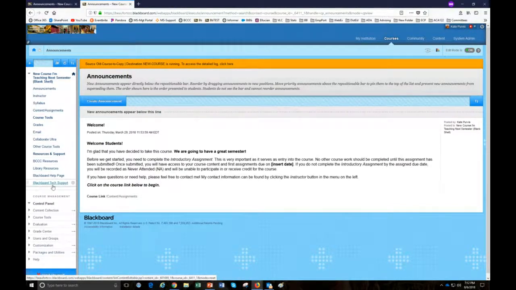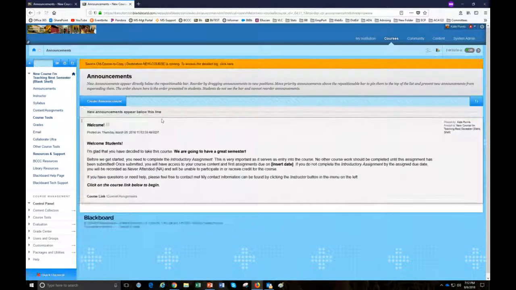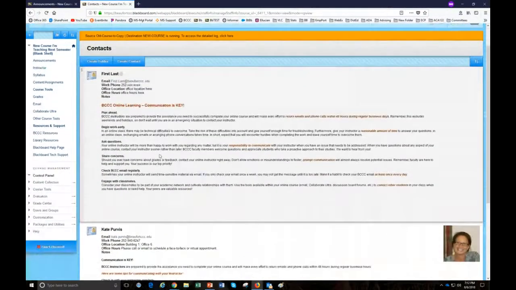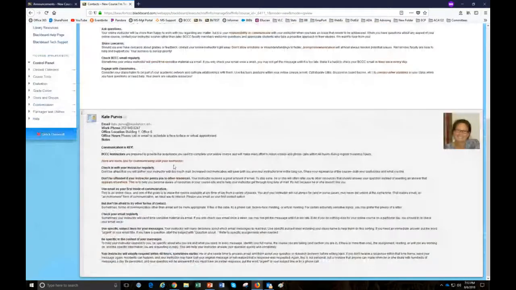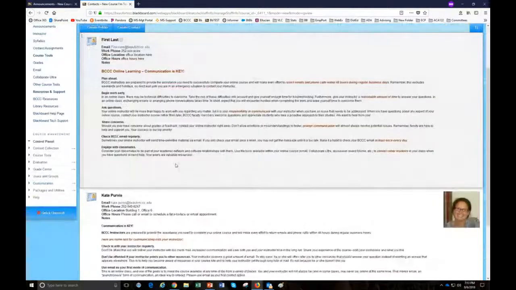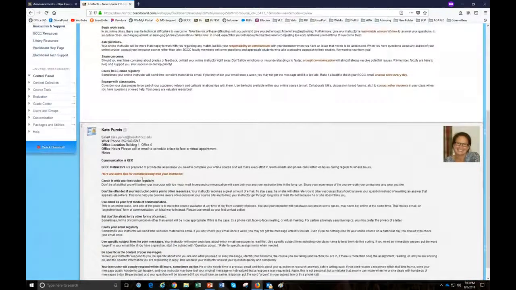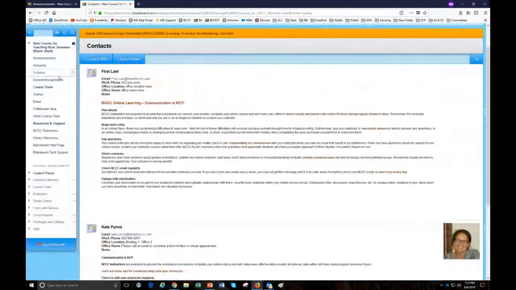Some things that you're going to want to make sure you do to your course menu to make sure that it's ready for your students. It should open up automatically to your announcements page. You'll update that information. The instructor tab should only have one entry. You'll see that it has two, because we had one in our old course, and the new course shell has one preloaded.